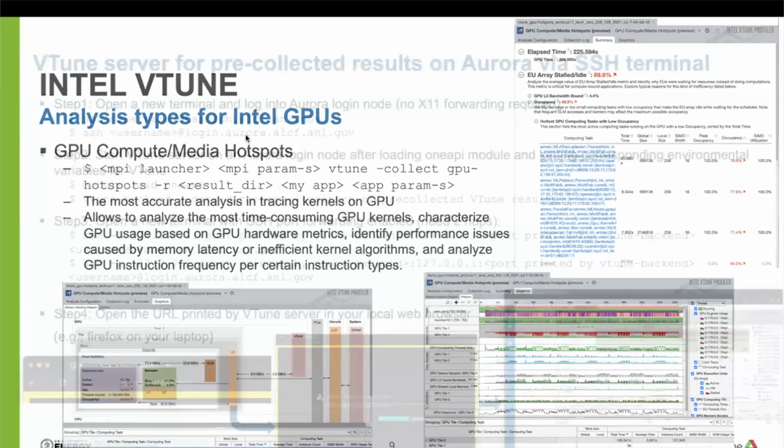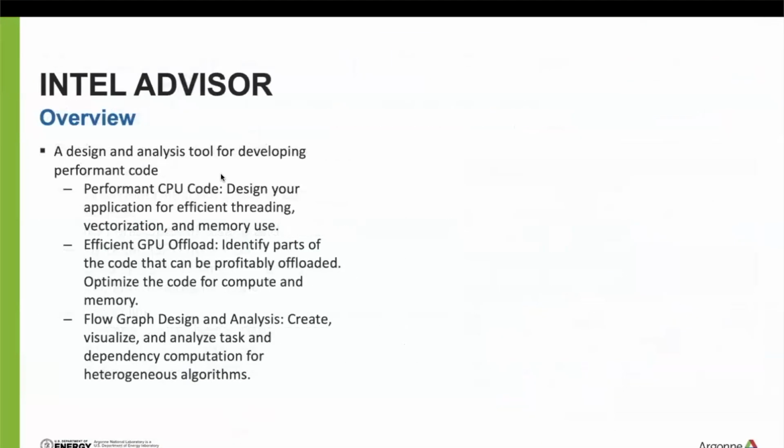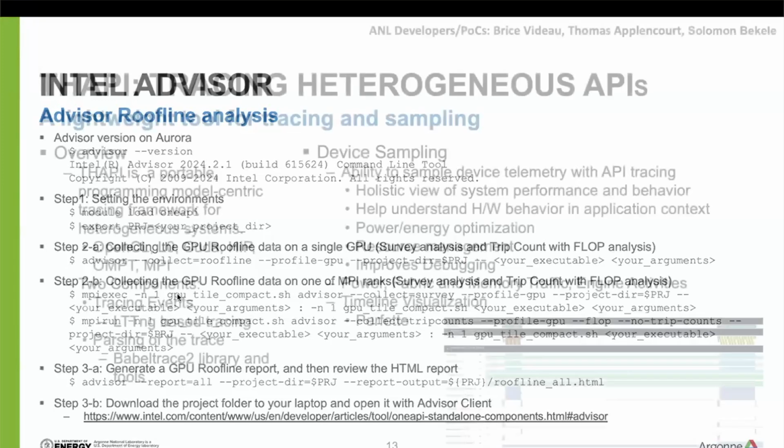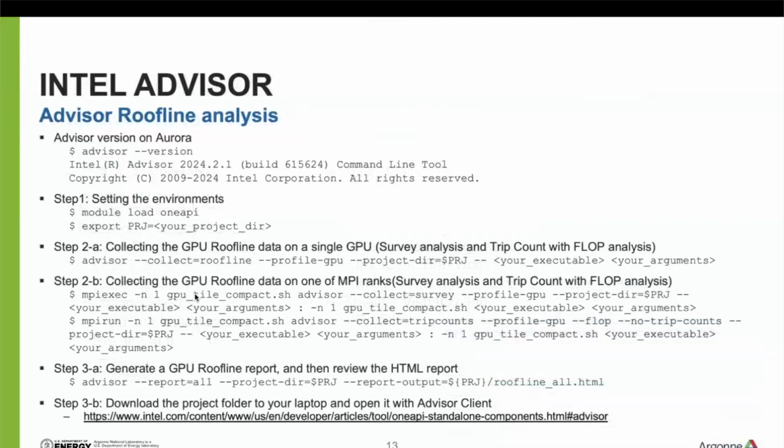For advisor, yeah, same thing here, right? In this example, I just attach the advisor to the first rank, and for the other ranks I just run without the advisor, right? So you can do that. Also, you can run all of them with advisor, and advisor creates multiple result folders for the different nodes, right? So either way is fine. Can I select a specific MPI rank just for advisor? Yes, this is the way, right? Using the MPMD mode, I attach it here to rank 0 first, but using the MPMD mode, you can attach advisor to a specific MPI rank.